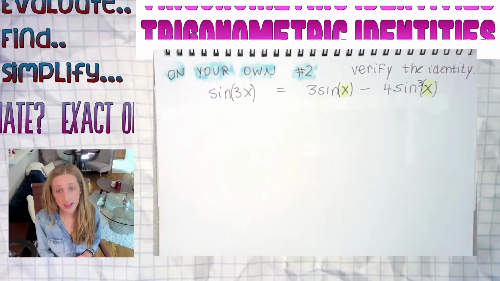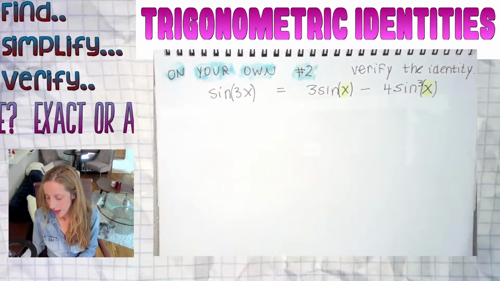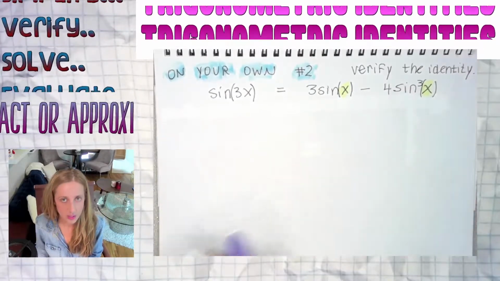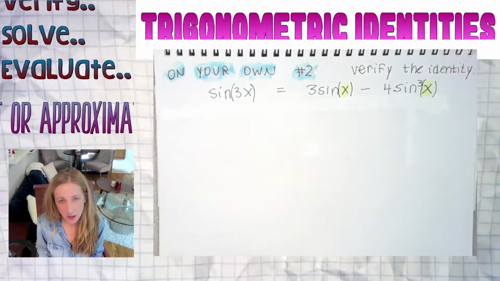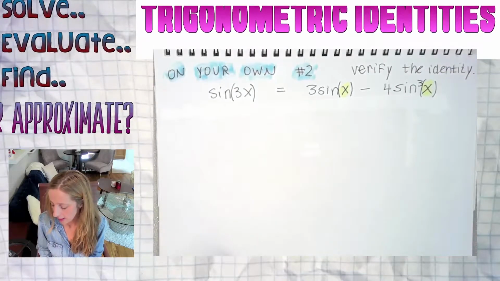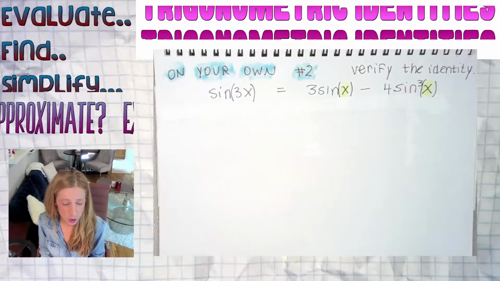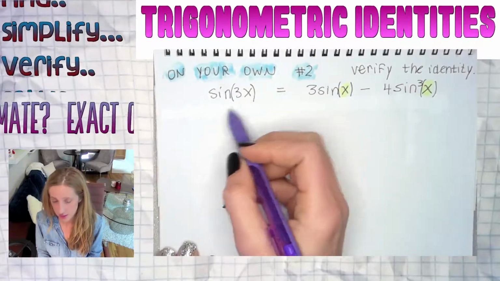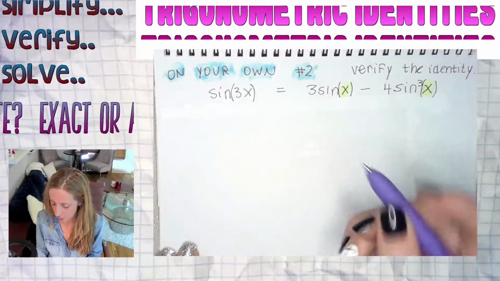So you already had a guided example quite similar to this, and I did give a lot of advice to a lot of students on how to work this one out. I'm going to get right to the point here. If you still have questions, you're going to have to make sure you either ask or go back and compare it to the guided example with cosine 3x, similar concept, okay?